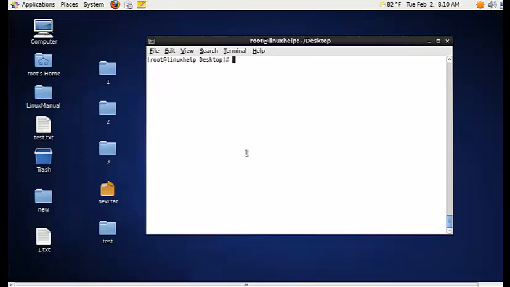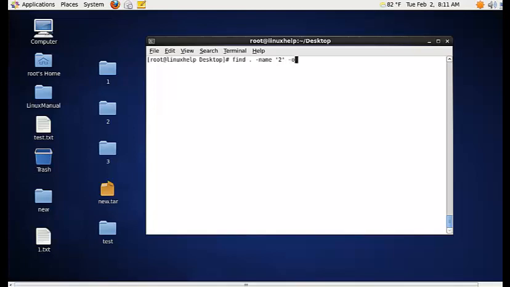To find files and perform OR operation, use the following command: find . -name and the name of the directory.